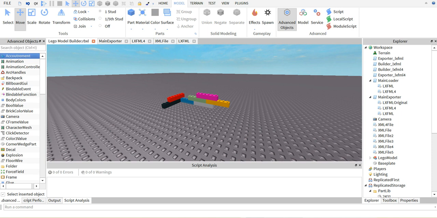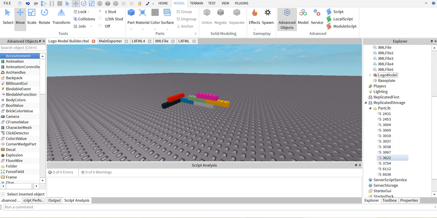A few hours ago I created a video about turning the XML format of LEGO Digital Designer files and importing them to Roblox to create some pretty cool models, with the given limitation that you have to have the parts pre-built, but it just copies and moves the parts to their correct locations. So I am actually going to start showing the opposite, importing models from Roblox into Digital Designer.